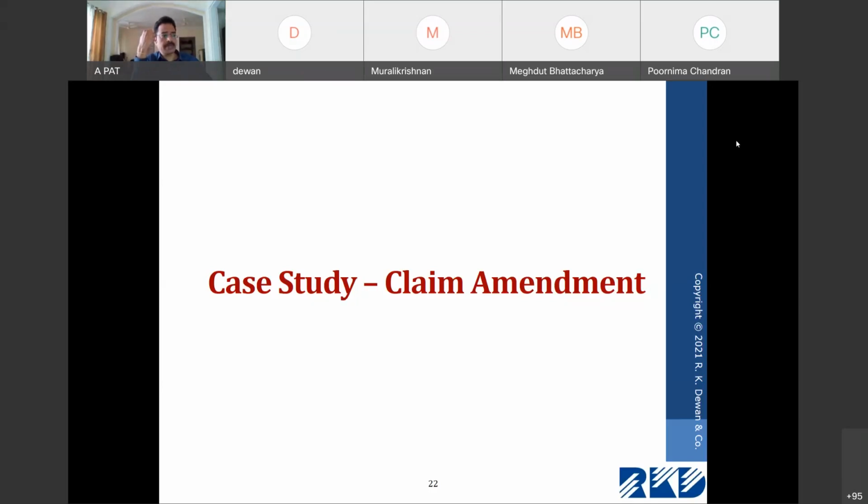The extent to which amendment would be allowed by way of explanation remains to be seen. For example, suppose some elements are depicted in the drawing, but you forget to mention them in the description part of the specification. Whether you can explain that drawing part in the specification?